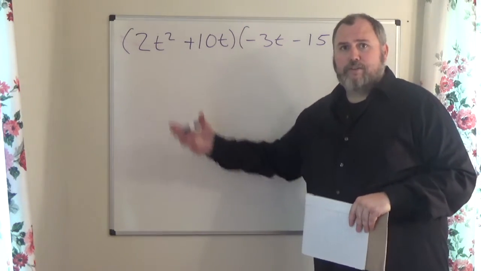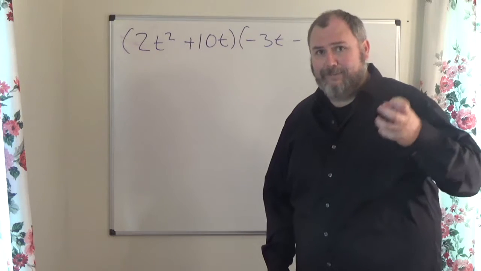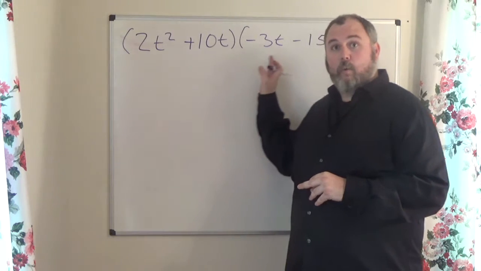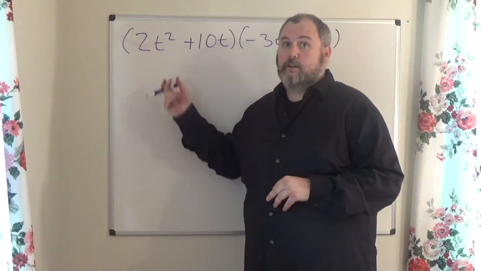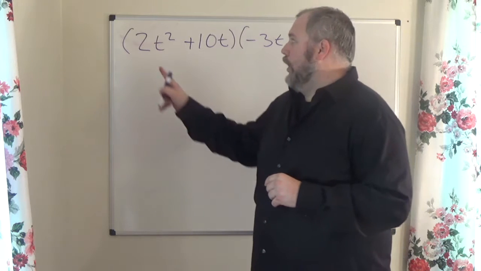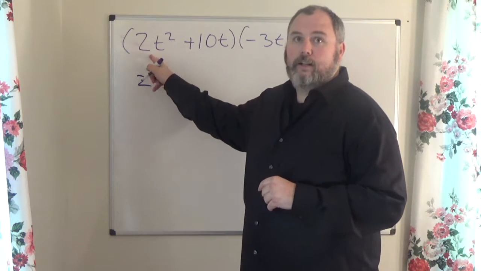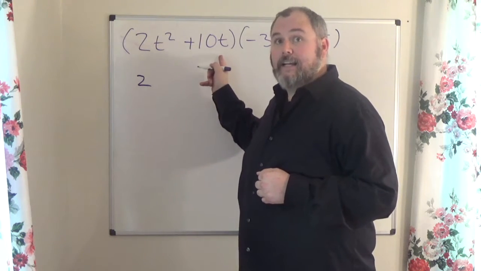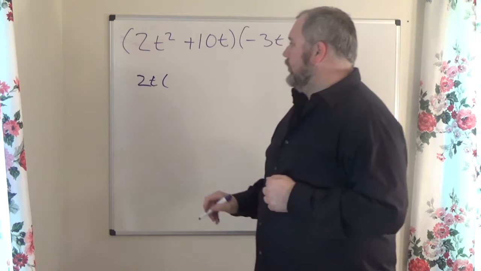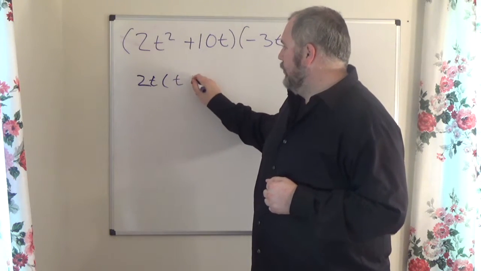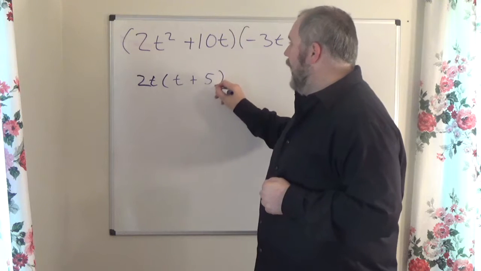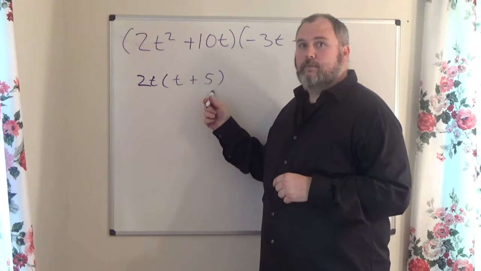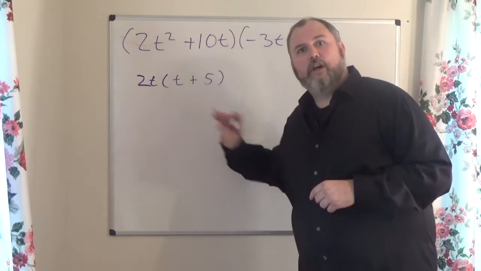So let's look at this first term. What do I want to do? I need to factor out the GCF of just these 2 terms. Okay? We're not worried about these 2 terms right now. We want these 2 terms. So what can go into both terms? Well, I know I can get a 2 because that's an even number. I also know that I can factor out a t because there's a t here and a t here. So what does that give me? Well, this will give me t plus 5. How do I know this to be true? 2t times t, 2t squared. 2t times 5, 10t. Alright, so I'm done with this piece.